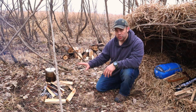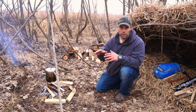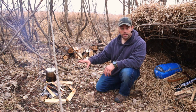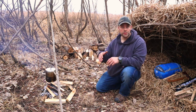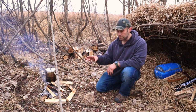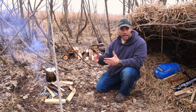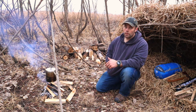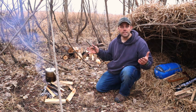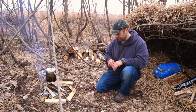Now, clearly, we shouldn't rely on primitive means to start a fire out in the wilderness, especially when we only have 10 items with us. We need to bring a way to start fire. Knowing how to pull resources and materials from around the area, especially like this dead dry cottonwood, to make a bow drill set and then be able to get friction fire and start that fire is important as a backup, but it shouldn't be our primary. So our primary fire starter is going to be that ferro rod. And it's easy enough to get things to light out here because all we're surrounded with is dead dry grass.